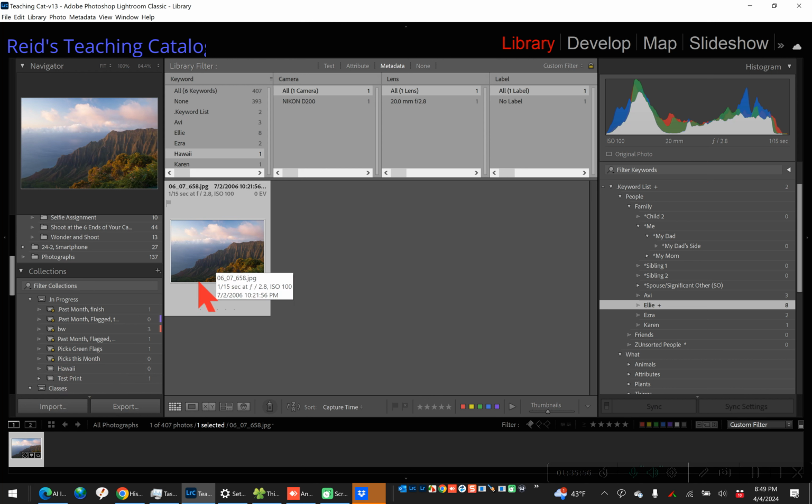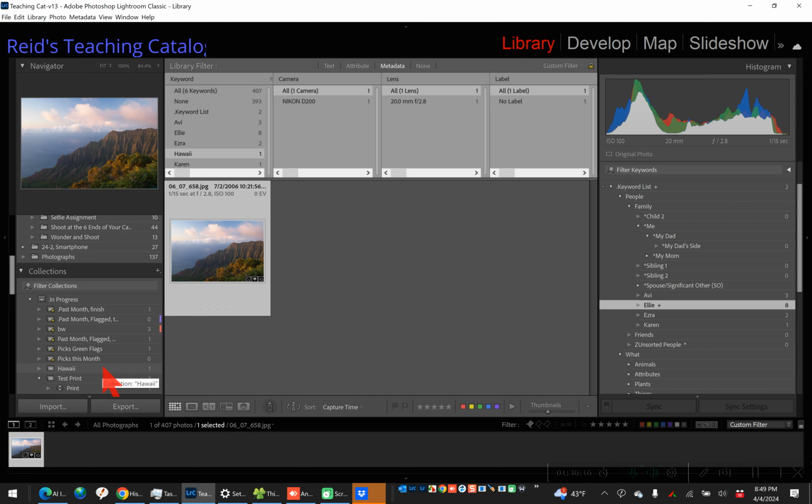And that's funny, why didn't it add it? So it should have added this photo, because I thought I had it say add the photo to the collection. If not, then you can just select the photo and then drag into it and then let go, and then it will be added.